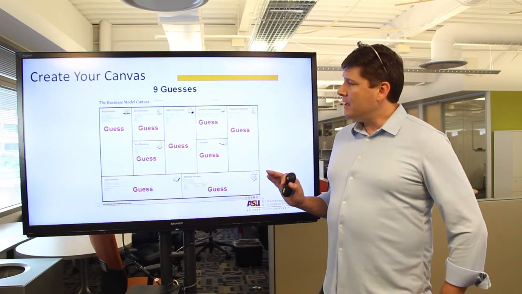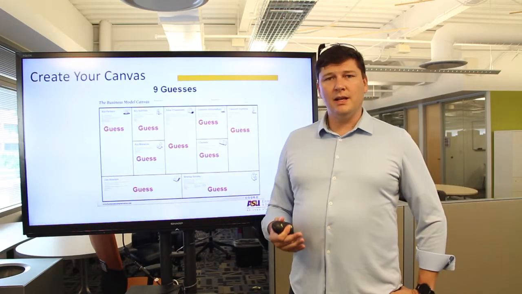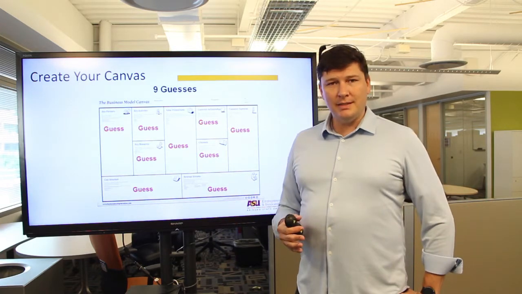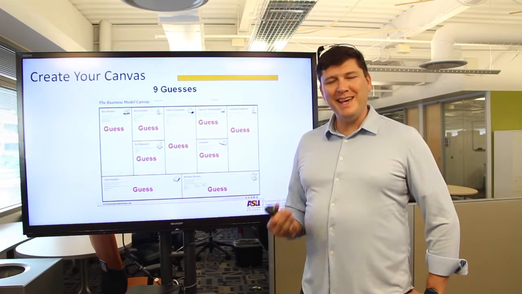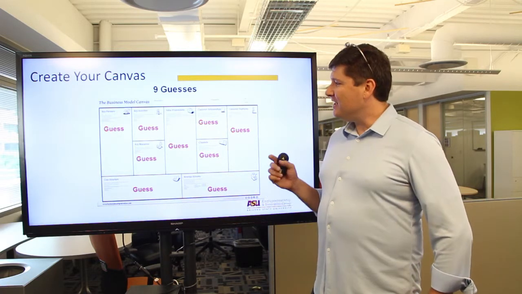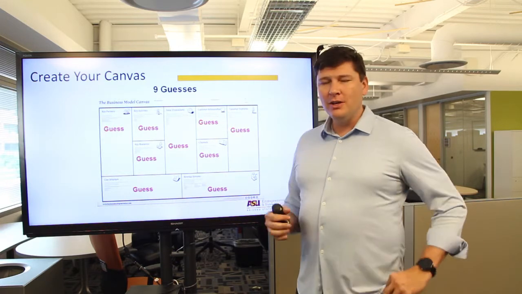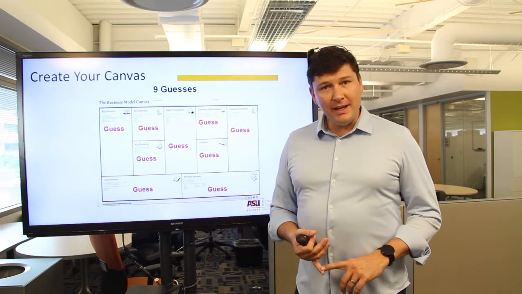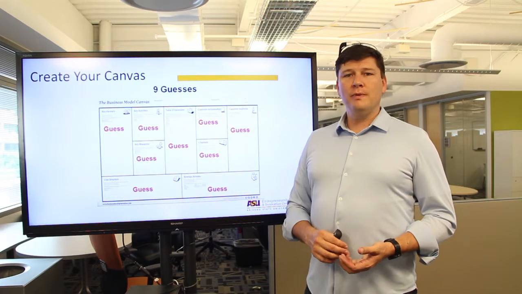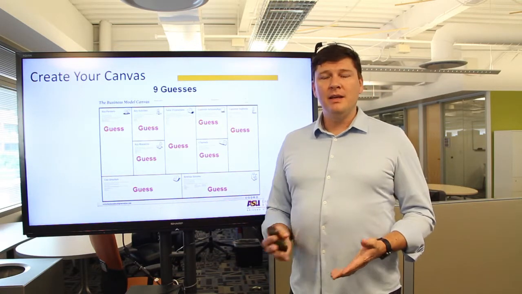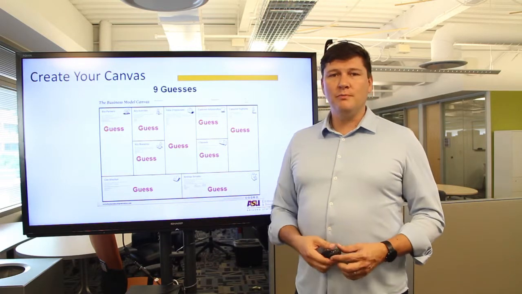Now, keep in mind that very much along the lines of the lean startup, everything you're doing here is a hypothesis. You're making a guess, and you're validating that guess. So when you put these things down, you go out and validate. You go out of the building and you determine, is this guess correct? And if not, what is the data telling me? And then you change the direction based on that data.